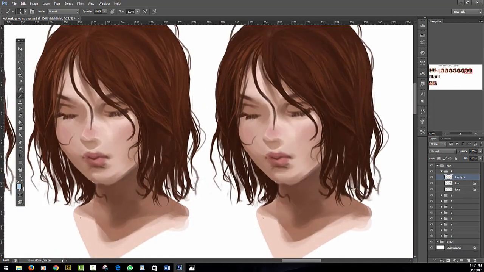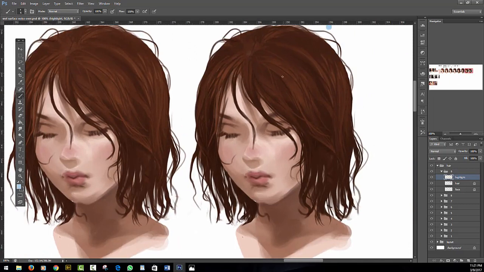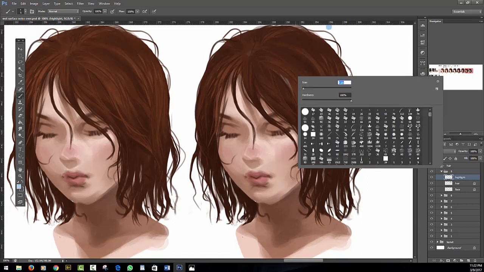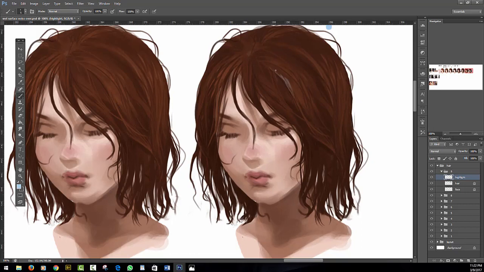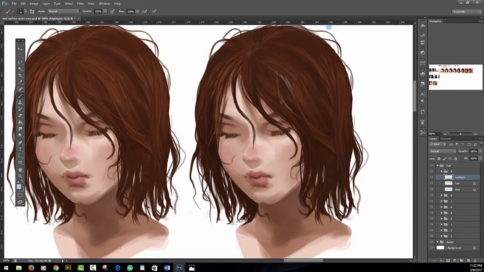Well, I mean here it's a little squiggly but it gets the point across. So now we're gonna work on the highlight very lightly. I'm painting very lightly. If I go at full strength it would look solid, but that's harder to work with, so very lightly at 5 pixels, which is just a smaller pixel. I think I need a smaller one. So we're gonna apply the highlight.